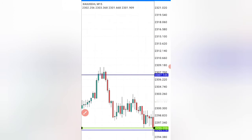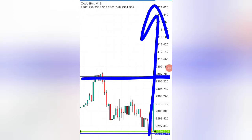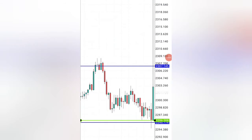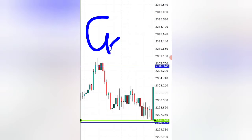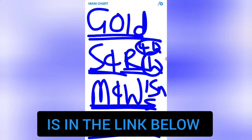You can enter at the close of this candle and target the market to go up. Now let's find out what actually happened afterwards — the market shot up very beautifully to the top, passing all these resistance levels that were on the way. To put this whole trading strategy together: get support and resistance levels on the 4-hour time frame and 1-hour time frame, then get the M and W patterns from the 15-minute and 5-minute time frames. Patterns found on higher time frames will be more powerful and give you more profits.